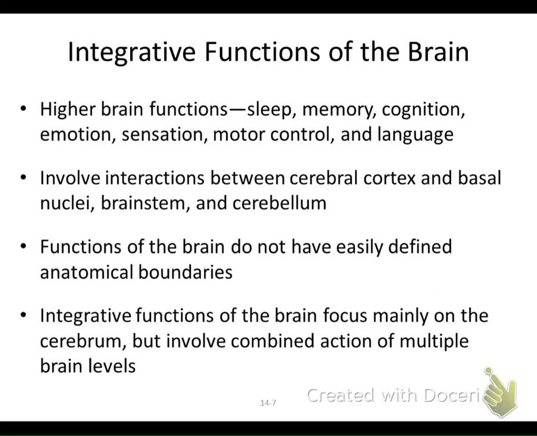Now, these integrated functions of the brain are going to involve not only your cerebral cortex, and when I say cerebral cortex, I want you thinking that's the part of the brain that's all voluntary, right? This is the outer layer of your brain where you are consciously aware of what's going on. But it's not only your consciousness, but also an interaction with your basal nuclei, your brainstem, and your cerebellum. And we recognize those are all areas of your brain that are involuntary, over which we have no control. So you've got this integration going on between these areas of your brain.